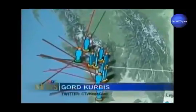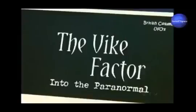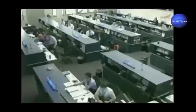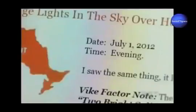A meteor tracking website shows the January 11th reports of people sighting a fiery object in the sky traveling from BC towards Washington state. But it seems that a meteor may not have been the only thing in the sky at that time. There definitely some odd stuff took place on the 11th, and it took place on the island and the Victoria area, all around there, and definitely in the Lower Mainland. Brian Vike is a UFO investigator based in Houston, British Columbia. That's right, the other Houston. His blog, The Vike Factor, is now filled with sightings from the 11th of strange lights and a triangular-shaped object the size of a school bus over Vancouver Island.